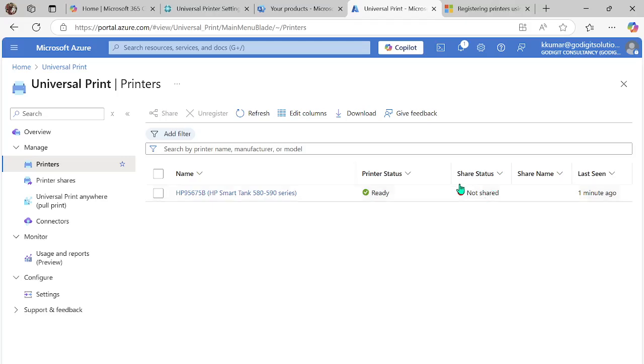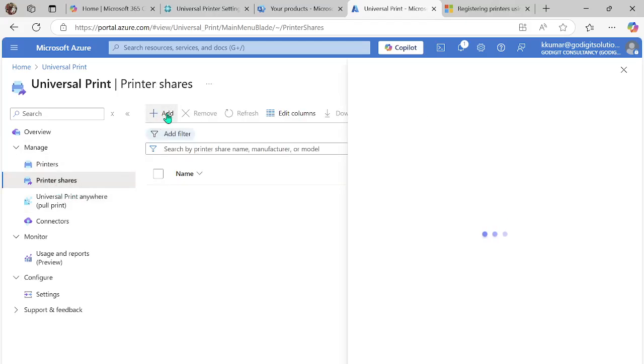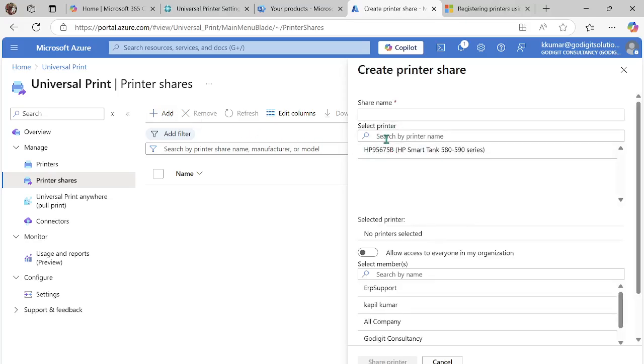In order to make this shared, you need to come up here, printer shares, and click on the add button, and then your printer which is listed is available here, whether one or two. You can select your printer and name it like D365 BC print.